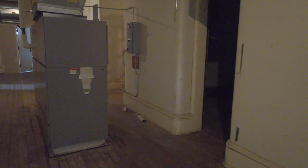So walking across to the other place that has no light here, we can notice this weird structure over here where you can see some of the brick of the building. Not really sure why it's like that. And something is taped to the wall. And as you can see, both the windows have been filled in here.